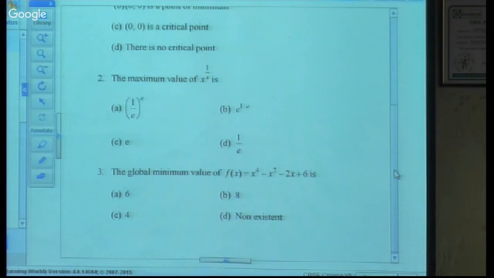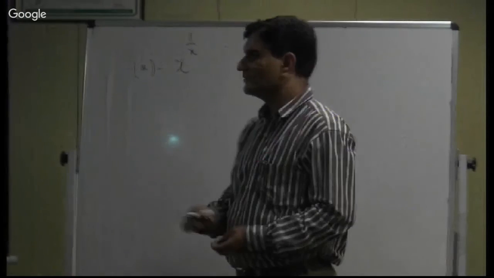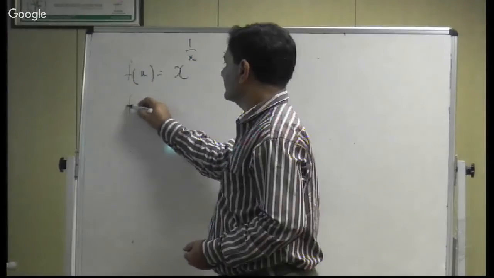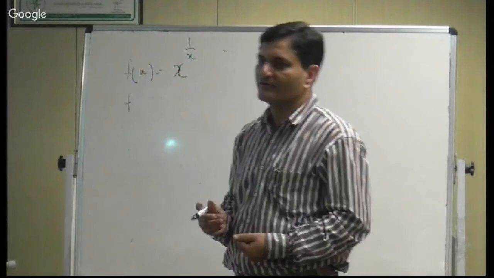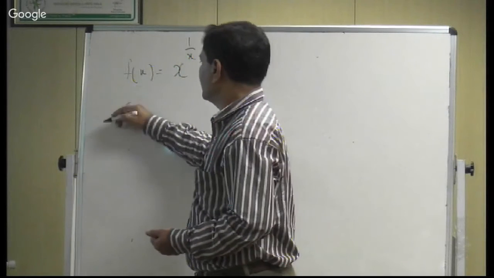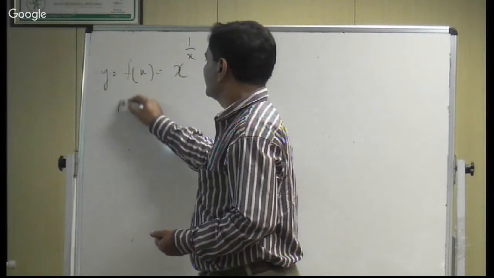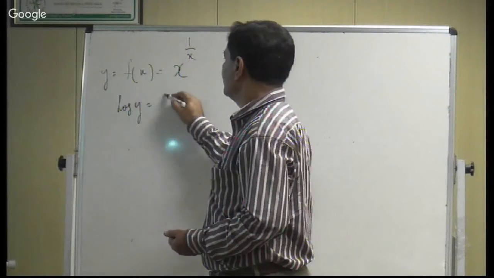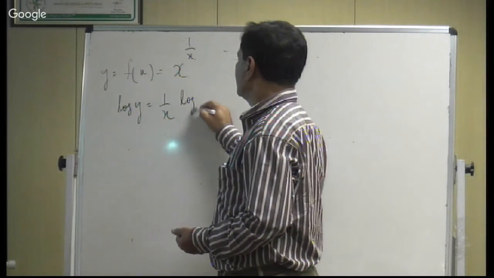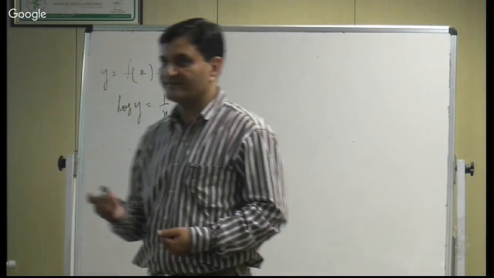f(x) is equal to the maximum value you have to find. So what is the derivative? Can you find the derivative directly? No, you have to take log, right? So I can use y so that it is simpler. log y is equal to (1/x) log x. It is actually ln, basic.